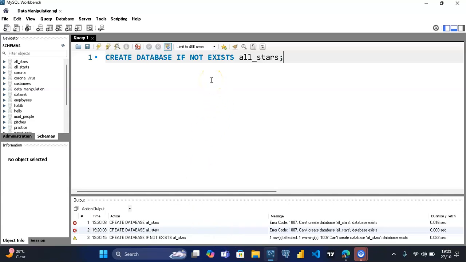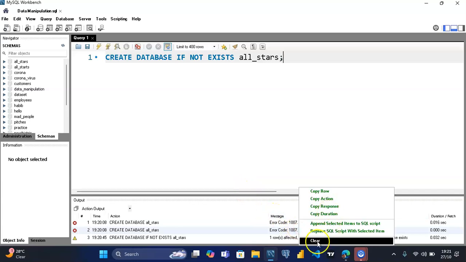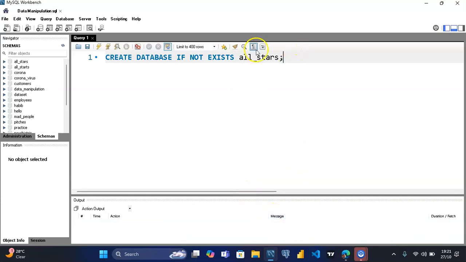So IF NOT EXISTS is just to check for us so that we don't have errors that we don't know what they mean. It's mostly not used, but I advise you to use it in your queries so that you can know how to manage your errors. So you CREATE DATABASE IF NOT EXISTS.